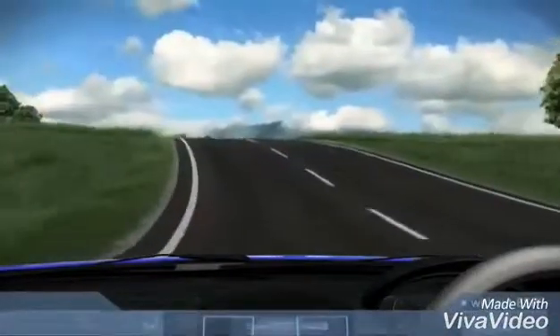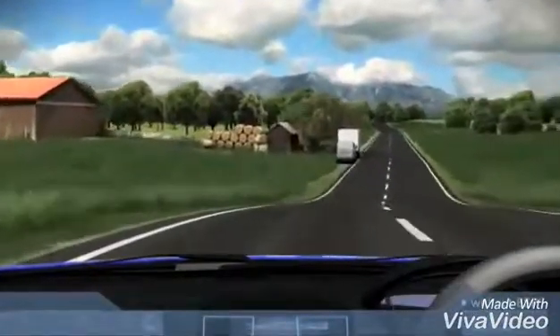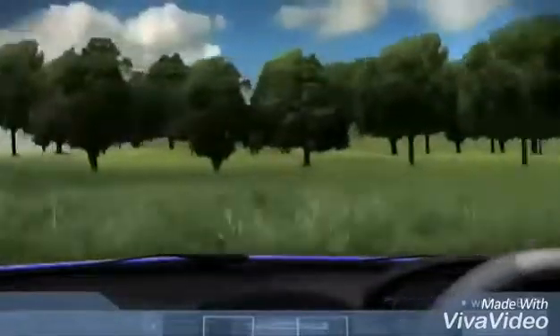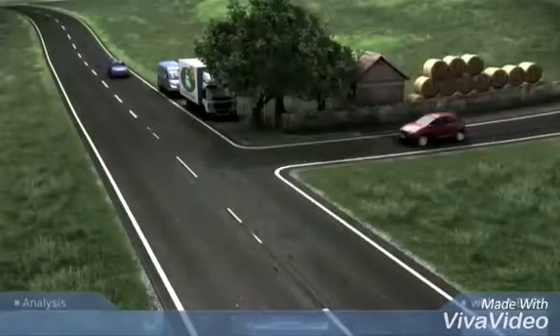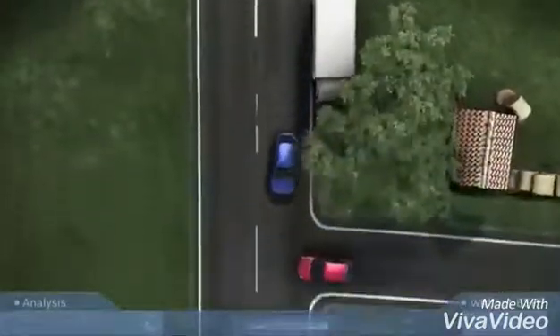First, a simulation setup featuring a vehicle without ESP. The truck parked at the side of the road is blocking the view of the approaching vehicle. Only by swerving quickly can a collision be avoided, but due to this abrupt steering maneuver the vehicle starts to skid. Let's take a look at the same situation from different angles.